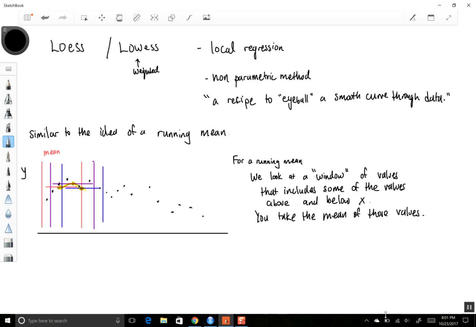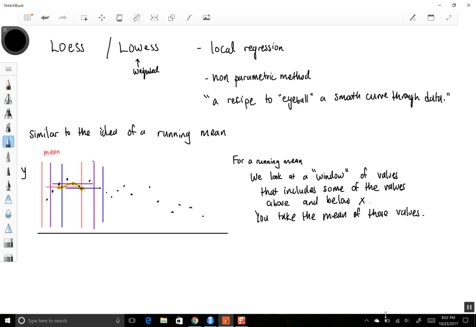So for a running mean, we're just taking, we say, for these 5 values between here and here, what's the average of these 5 values? Then we shift the window a little bit. What's the average of these 5 values? We shift the window. What's the average of these 5 values? And then we just calculate a running mean as that window slides along. Okay, and so every time an x drops out and a new x drops in, our running mean changes.